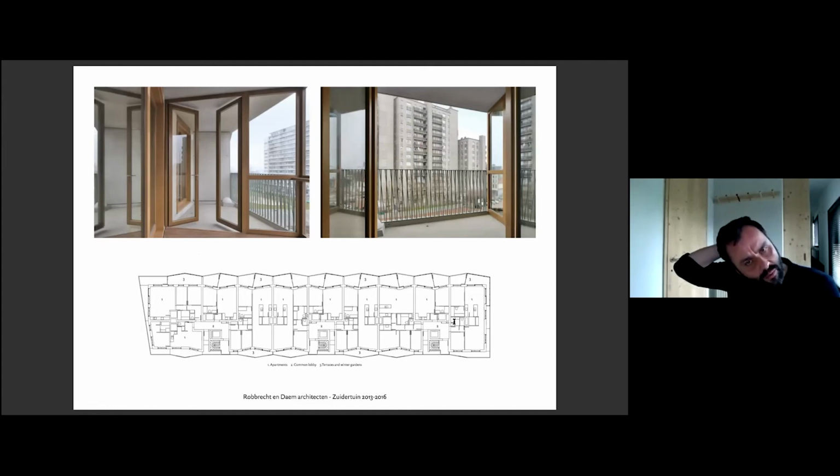This is this idea of the winter garden looking towards the Scheldt or overlooking the park. This building is a social housing block, will disappear, and it will be replaced by a building by Peter Zumthor, which will be, of course, a nice view too for us. And all units have the qualities of both sides. So on the one side the street, on the other side the park. So the units connect both of them.